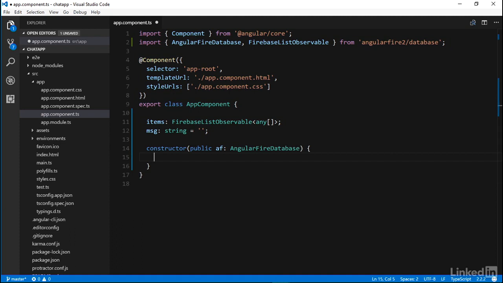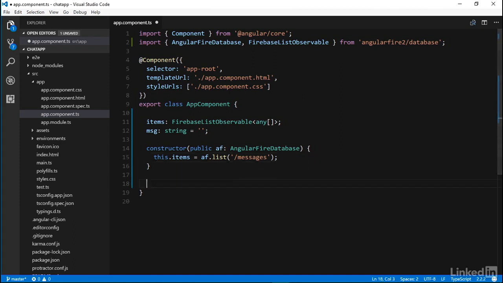All right, now this is the part where we're going to focus on the R of CRUD, or read. It's actually very, very simple. So we're going to reference this.items equals af, for AngularFire, dot list, /messages. Now this won't actually show us anything yet if we iterated through it through the ngFor directive. So let's now create our send method so that we can focus on the C in CRUD, or create.